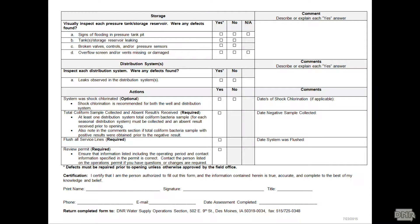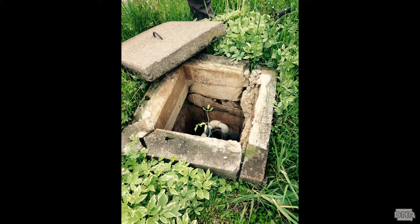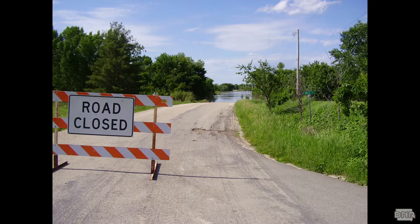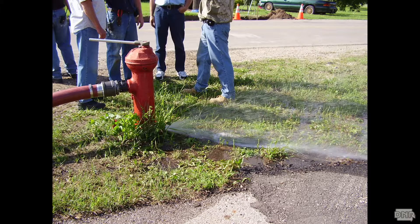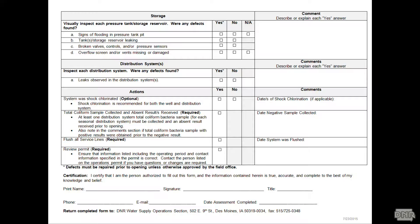On the back side, it walks you through your storage. Most seasonal systems in Iowa have hydropneumatic tanks — pressure tanks. You're looking for things like: if your hydropneumatic tank is in a pit, has there been any signs of flooding? Is there anything leaking? Is the pressure sensor broken? Just things you'd normally check at the beginning of each season to make sure your system is ready to go. Walk around your distribution system — do you notice any leaks or wet spots in the soil you haven't seen before?